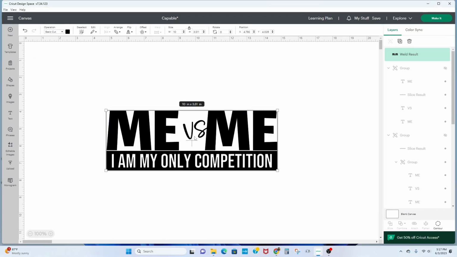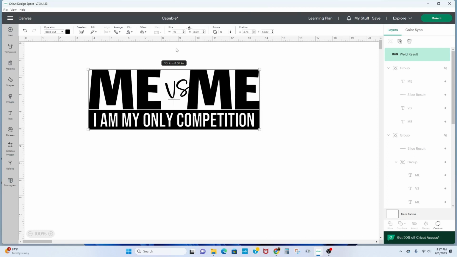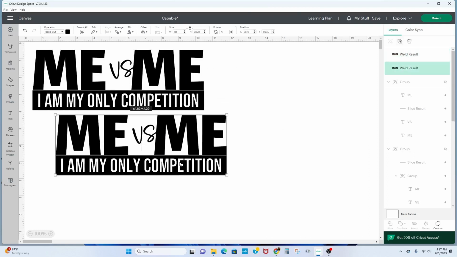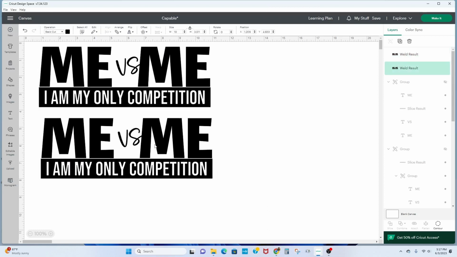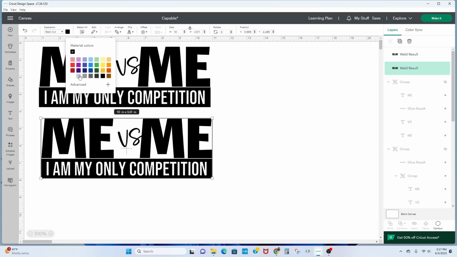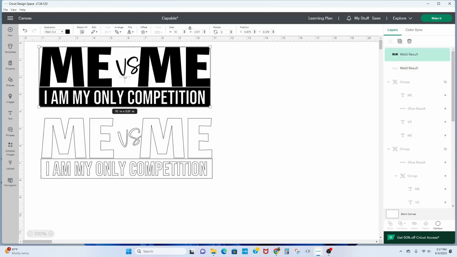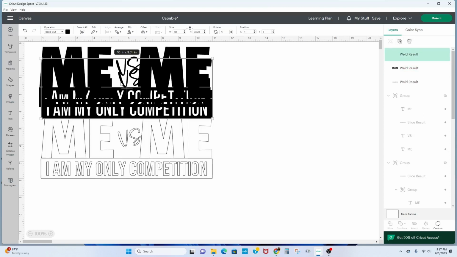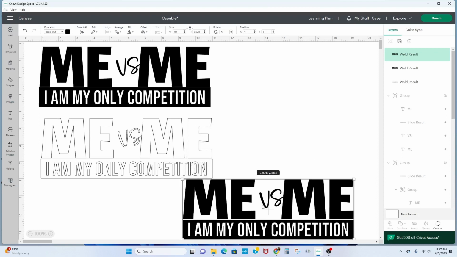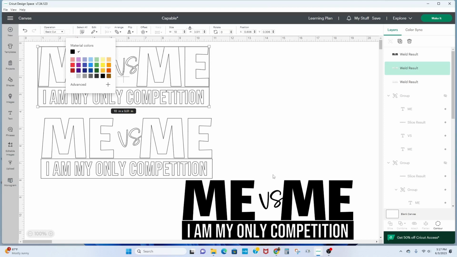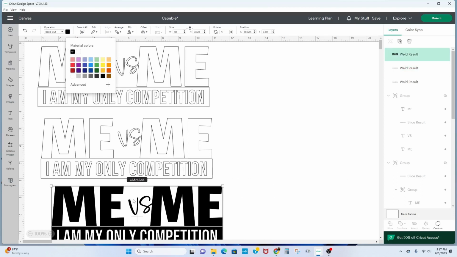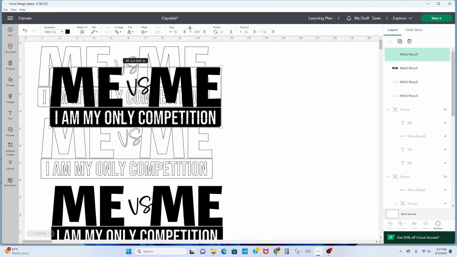So alright guys, now I'm gonna duplicate this. They want this in 4 shirts. They want two white vinyls, so I'm gonna make this 2 white, and they want 1 black. So I might as well just put the 1 black here, and make this one white. Why I'm doing this is just because I want my vinyl to cut.